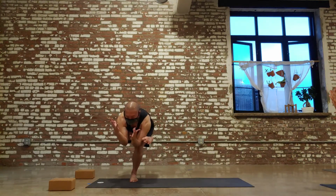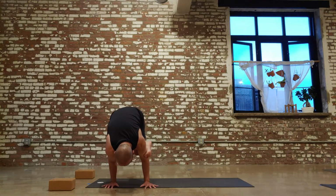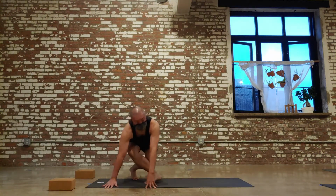Hook the triceps to the right shin. Hook your right toes into your left arm. You can stay here, hands together in prayer. If you're going further, hands to the floor, maybe pick up the left foot. If you can, extend the left leg back. That is your flying crow.